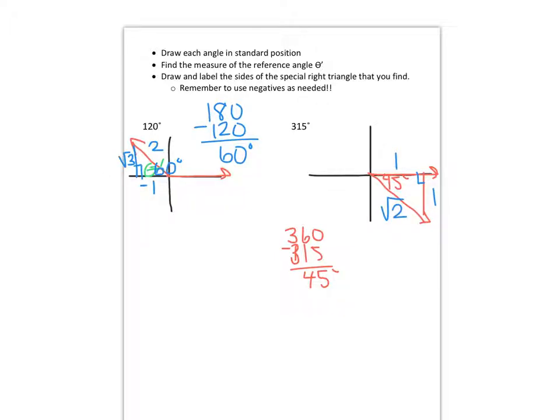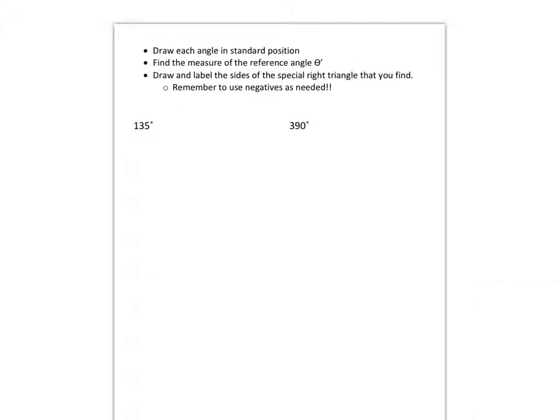If we look at the picture and see if we need to add any negatives, this 1 is positive because it went to the right, but this 1 went down, so that's a negative direction. We do need to add a negative there. Hypotenuses are never negative. They're always distances from 0, and distances are always positive. Okay, here's a couple more just to get used to it.